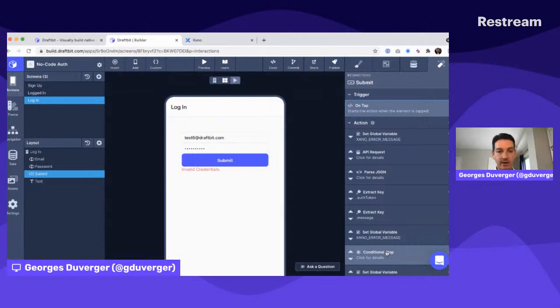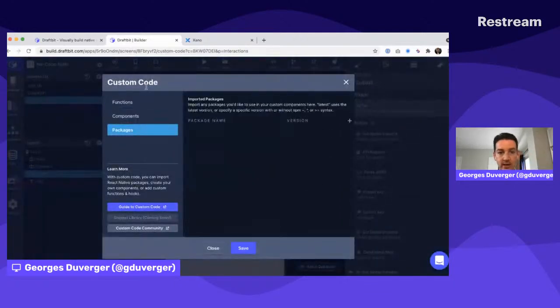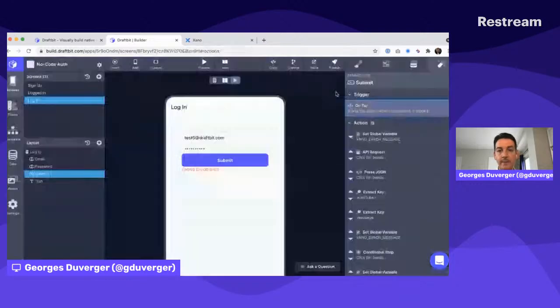And that's it. That, my friend, is how you do no-code auth. If you've noticed, I haven't written one line of code. My custom code is completely empty. There's nothing in my function here. So we can handle errors, we can create a user, log in, log out, and do authenticated requests.